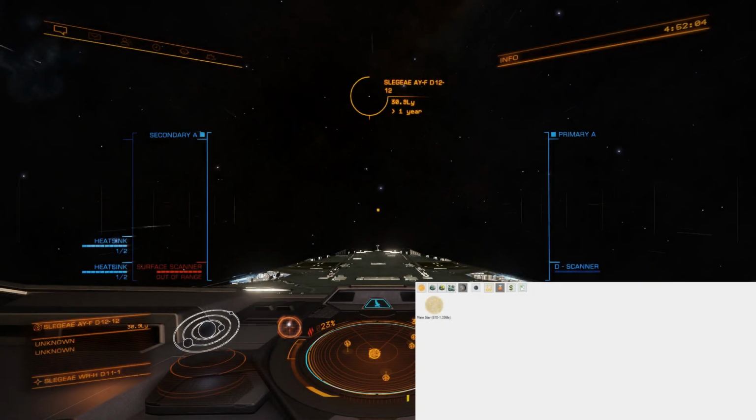Okay, now that we've gone over controls and tools, we're going to jump into a system, and I'm going to go over the first general 30 seconds that takes place in that jump. So that first 30 seconds consists of me angling directly away from the sun. I want to effectively put myself on a trajectory so that if there's anything in the FSS I like, I can get away from the sun as quickly as possible so that it's not blocking any of those bodies. The next thing I do after I angle away is I check the FSS. Now I do that very quickly. I'll show you in a second how quick I do that.